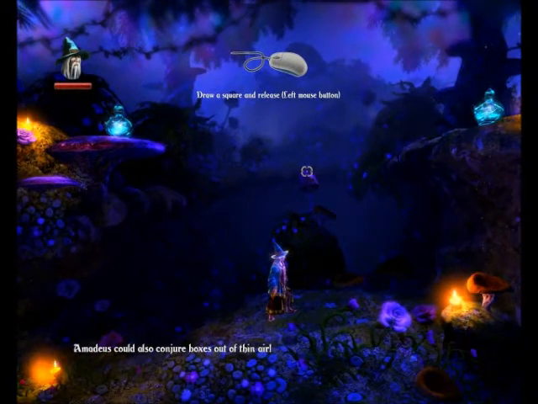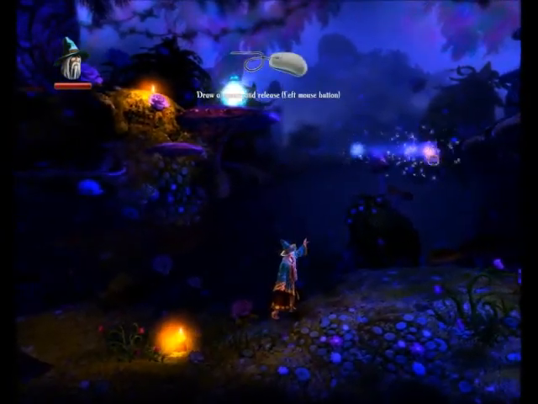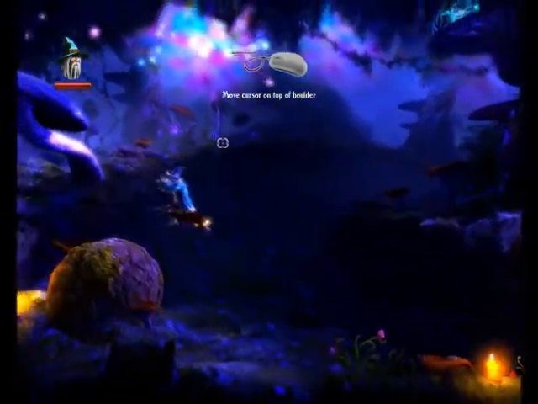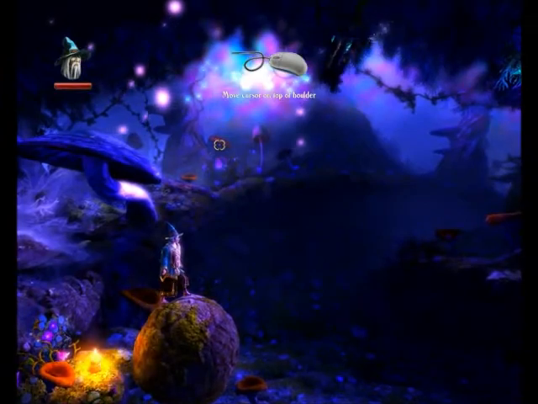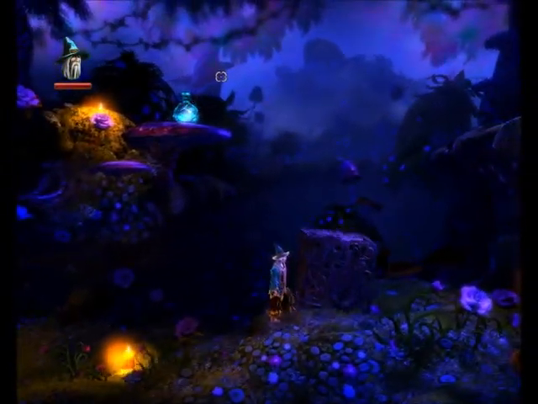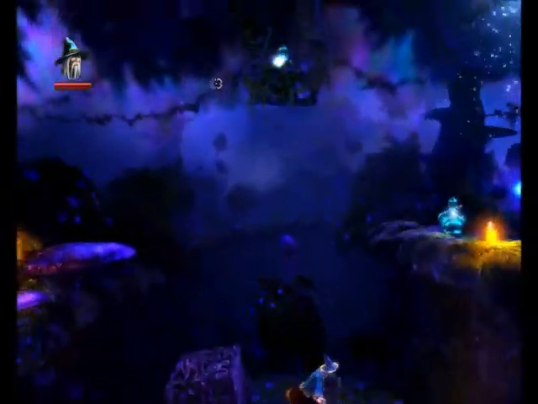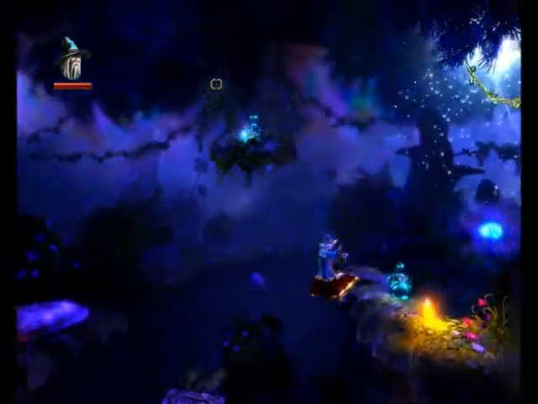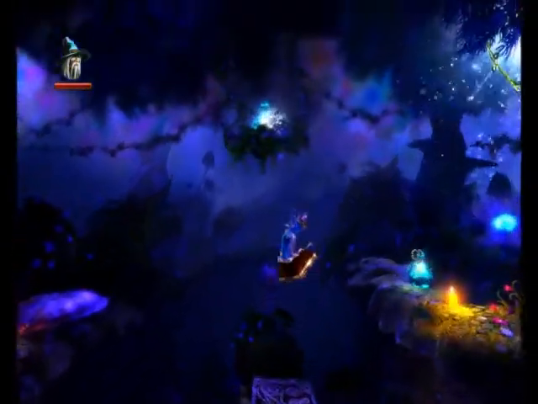Amadeus could also conjure boxes out of thin air. Now they tell me. Okay, we are so trying that over there because I'm a bit of a whore for item collection. But even if I create it, it's thin air. There's nothing for the box to stand on for me to jump on it. So screw that. Let's put this back here. Come on. There we go. Nope, can't get up there. Alright, so we push this over here. Come on. Ah, damn it. Oh wait, I can just levitate it. So stupid. There we go.